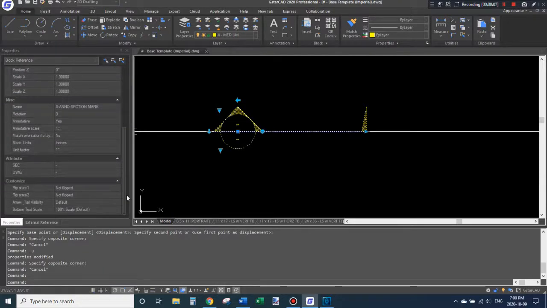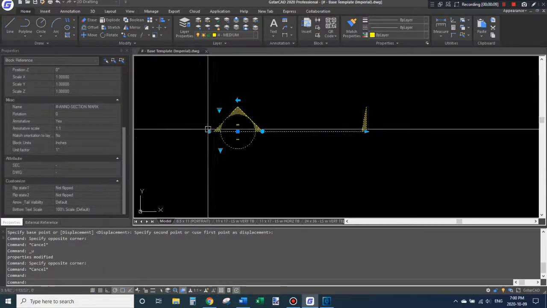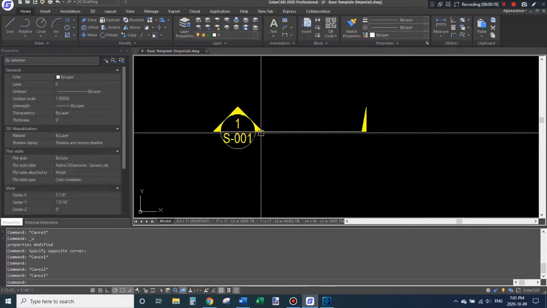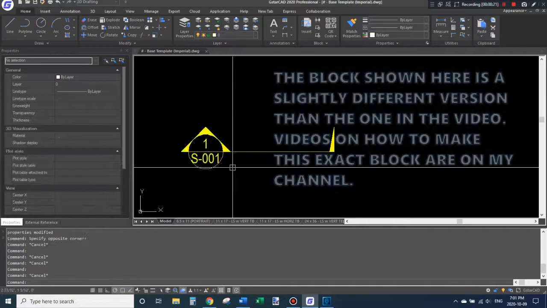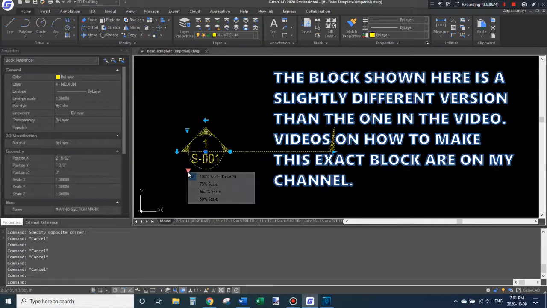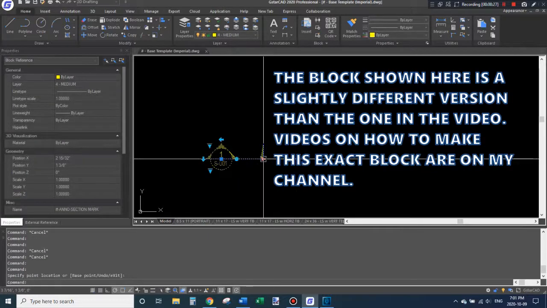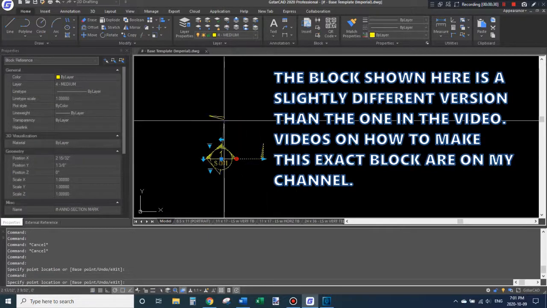In this video, I'm testing out GstarCAD's block editor for the first time, more or less. I played around in it a bit, but never created anything substantial yet. I recorded this intro after making the block. The video is a little longer than my typical content, so I just wanted to share my conclusion first. This in turn gives you the option to decide whether or not to watch the whole video.